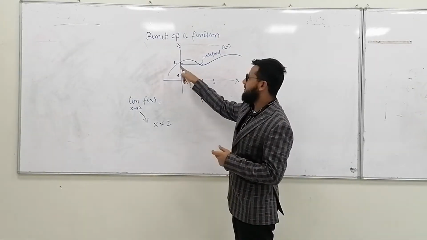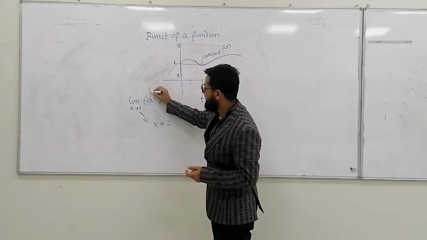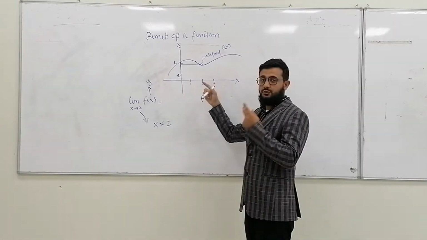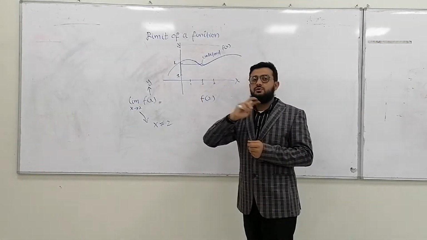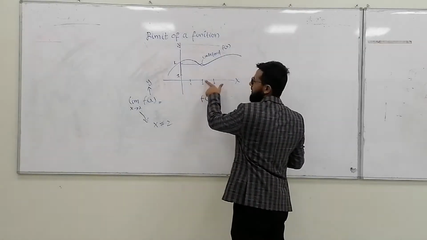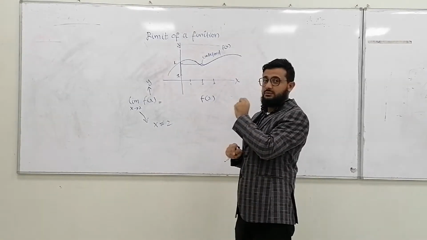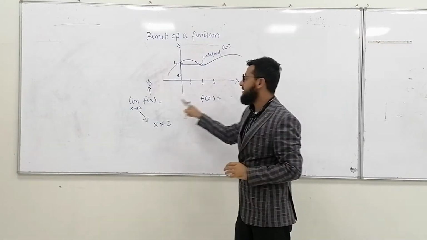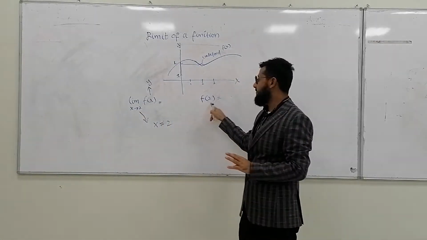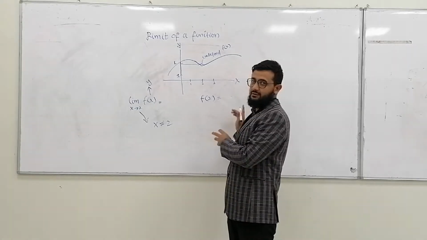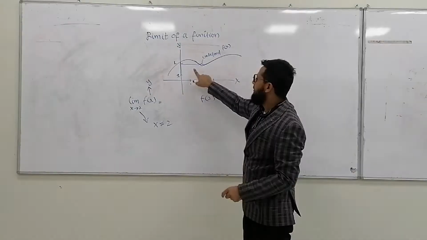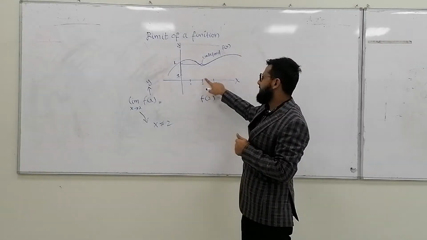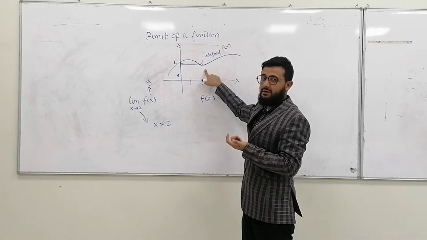What I'm doing is looking for the value of y, because f of x is basically the value of y. So I'm looking for the value of y when x approaches 2. I'm going to get really close to 2, but I don't care what the value of y is when I am at the point 2. I don't care about f of 2. When I say x approaches 2, I don't mean f of 2. Otherwise, I would just put it there and I'd get the value of y, right? What I mean is, what is the value of y when I get really close to the value of x, which is 2?